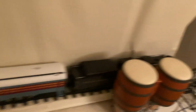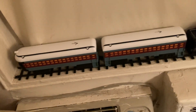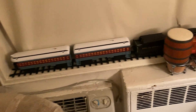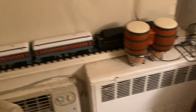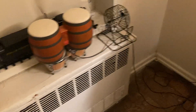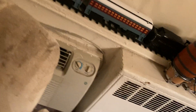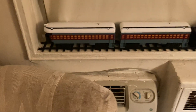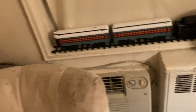Over here in the window I took out the G-scale Polar Express. Unfortunately, to clear our inventory — you know when you buy something you eventually gotta get rid of something — I got rid of all my G-scale tracks since I didn't have any space to display them anymore. I got rid of the Frozen locomotive but I did keep the freight cars, they're in the suitcase. I only have enough straight tracks from the front of the locomotive all the way to the observation car.